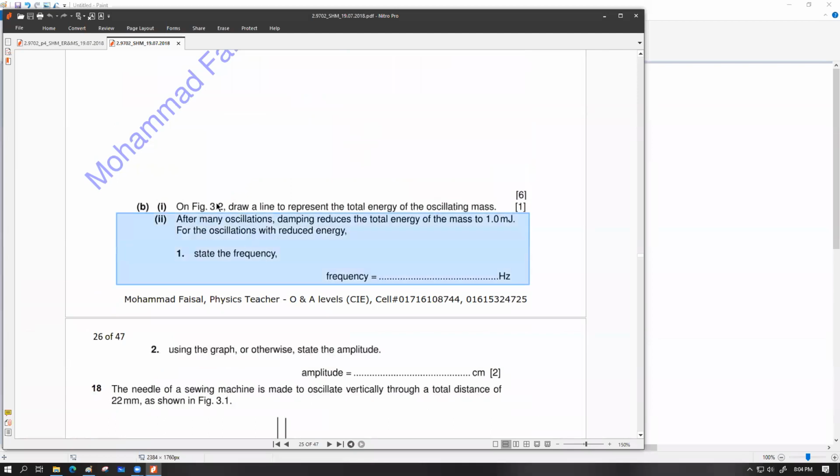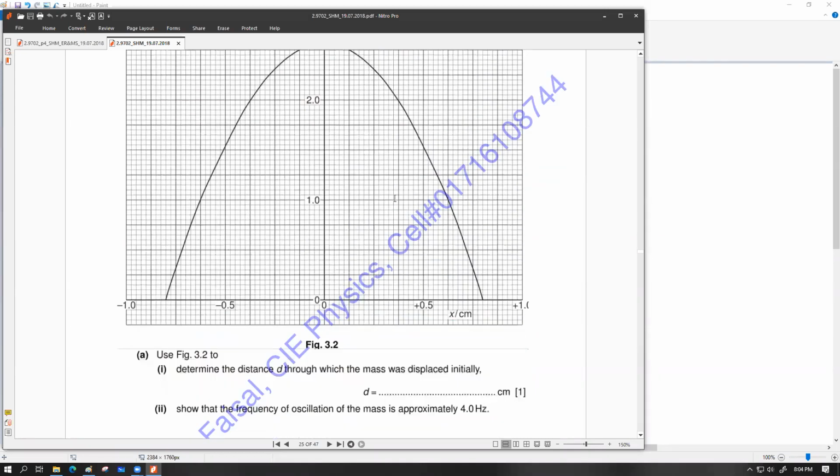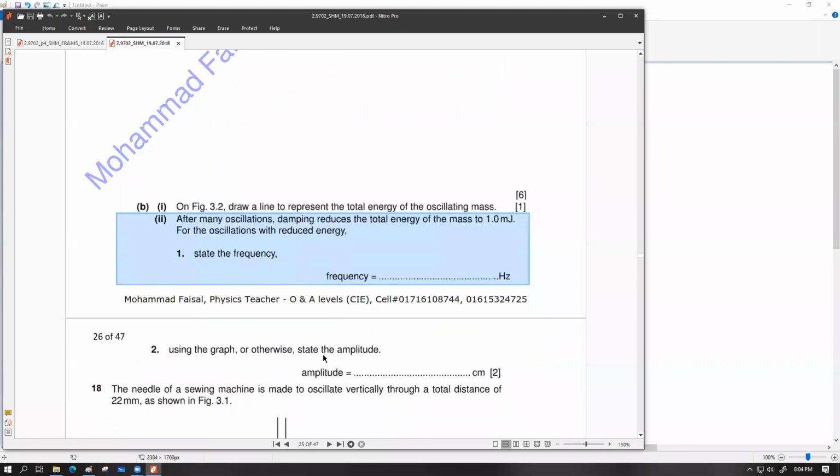Paper also B1 on figure 3.2, draw a line to represent the total energy of the oscillating mass. So you just draw a horizontal line through this point, which is simple. After many oscillations, the damping reduces the total energy of the mass to 1 millijoule. Now, important bit, 1 millijoule. This is the final value altogether. State the frequency using the graph, or otherwise state the amplitude. Frequency would remain the same.